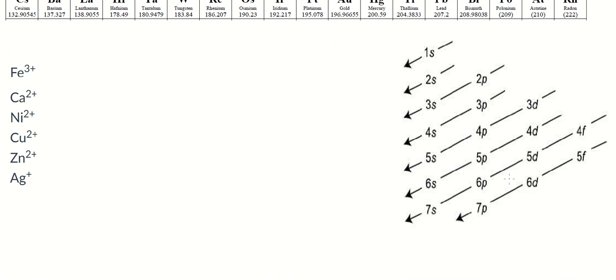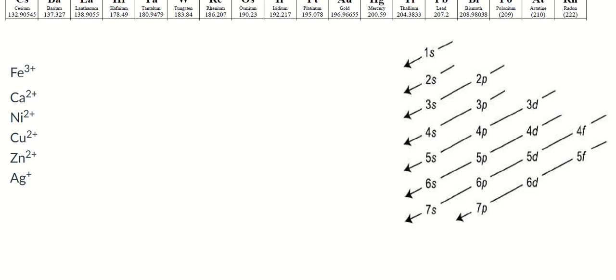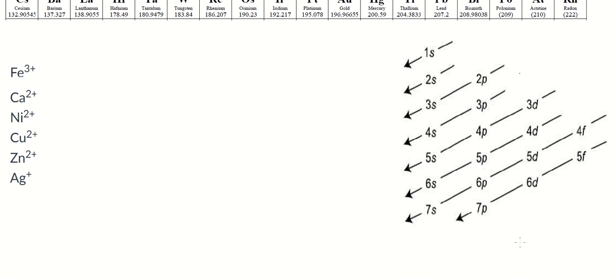So these are the 6 cations, and I'm going to use this Aufbau filling chart, and I'll just kind of toggle between that and the periodic table. Now it's preferred that you know how to fill using the periodic table. I'm going to start here. So iron is number 26. I'm going to show you what iron looks like before we remove the 3 electrons to make that a cation. Right, so iron, number 26.